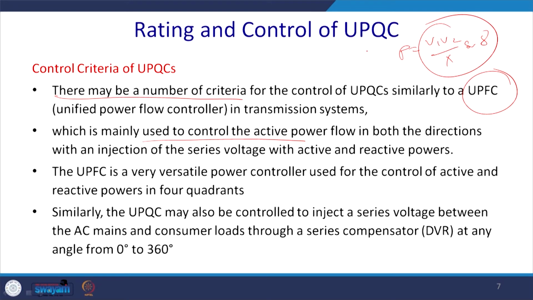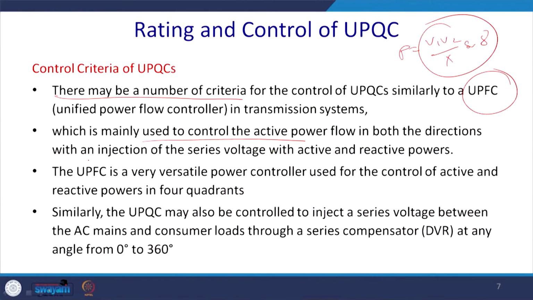But nowadays this concept is also extended into the distribution domain, because of the penetration of distributed generation. Because a solar inverter is idle at night, why can't it act as a UPQC at night, and even in the daytime it can act as a UPQC with a solar cell integrated. That is what happened. It can also send you the balance of power, not only mitigate power quality problems. So, this feature has been an add-on to power quality: the integration of power quality with distributed generation, with injection of series voltage with active and reactive power.